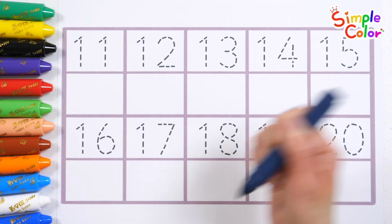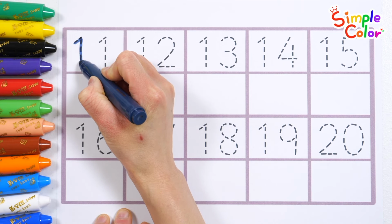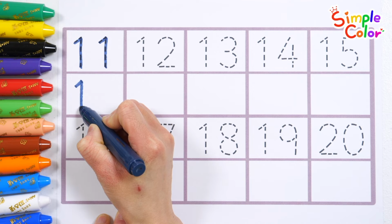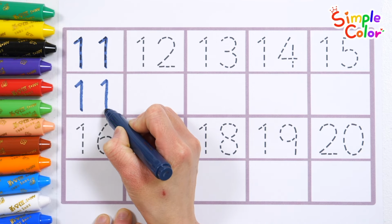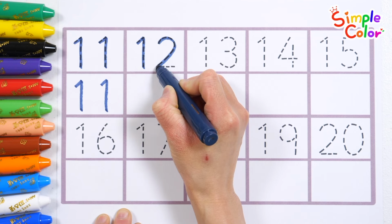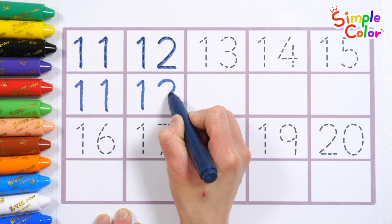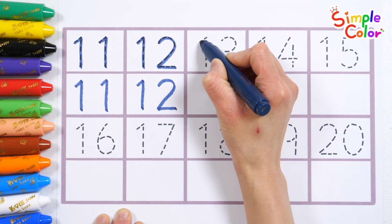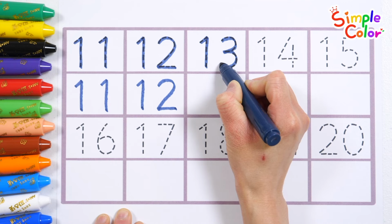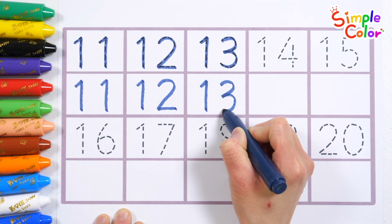Let's write the letters in the table along the dotted lines and write them again at the bottom and read them. 11. 12. 13.